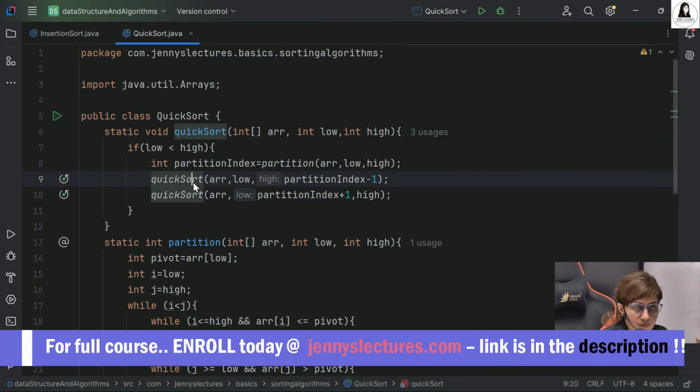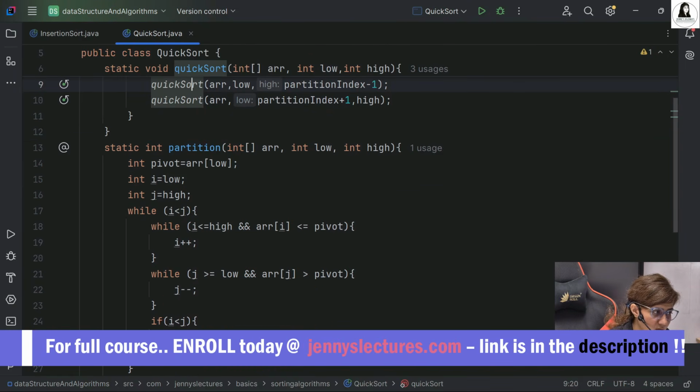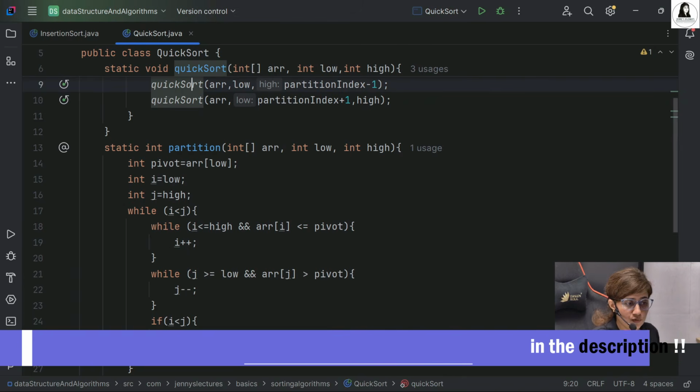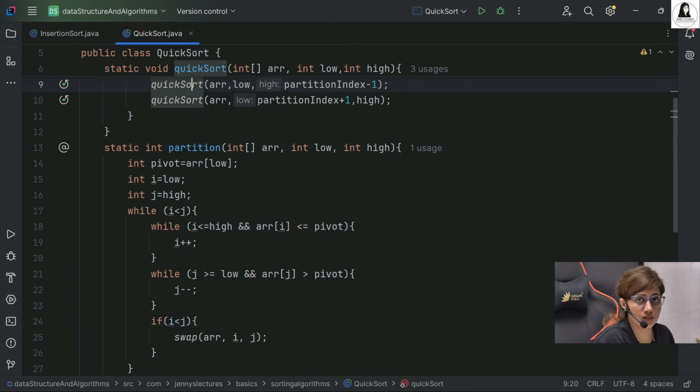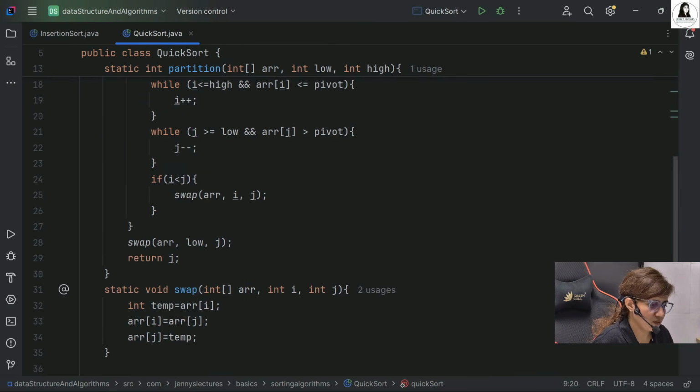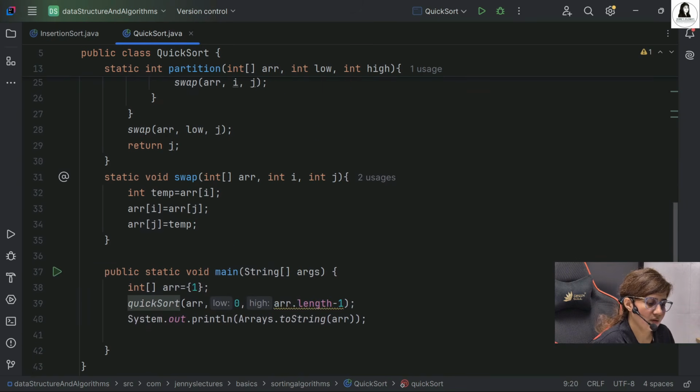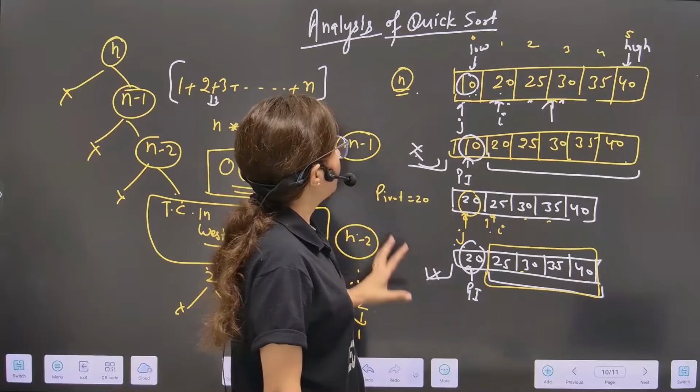That's it. If you want to dry run this with recursion, I have discussed already how to dry run when discussing recursion in a program. So you can dry run this yourself by pushing the stack frame for every recursion call. And ultimately you will get to know the space complexity also, how many frames there would be in the call stack. So the time complexity you can analyze with that. So now we are done with quick sort.